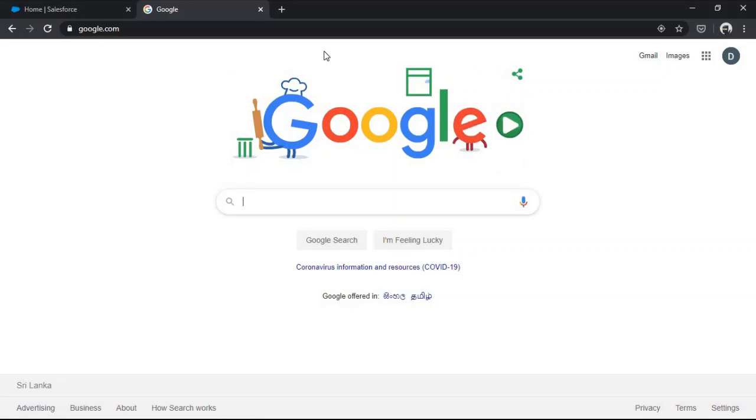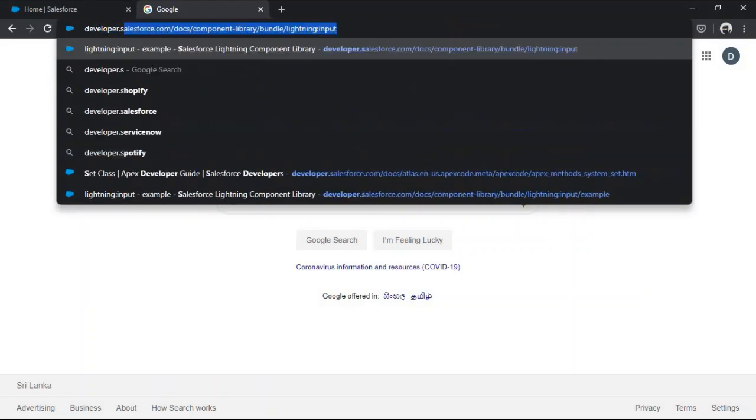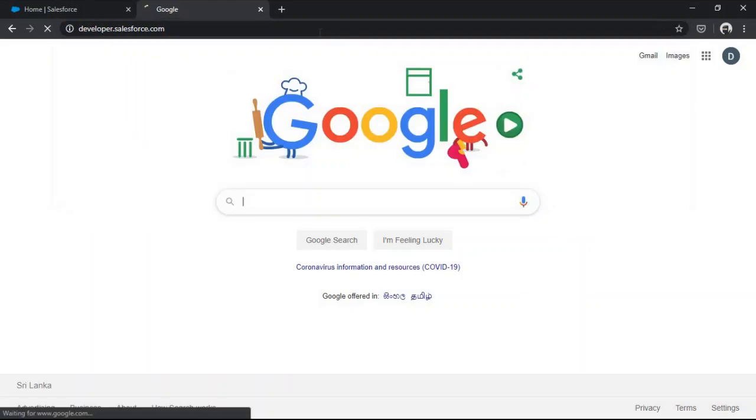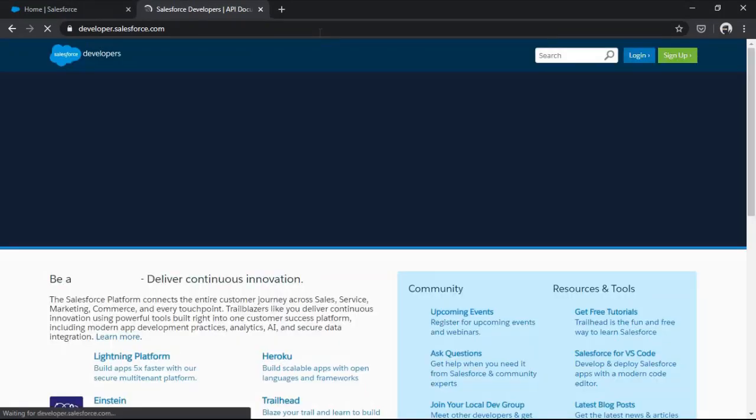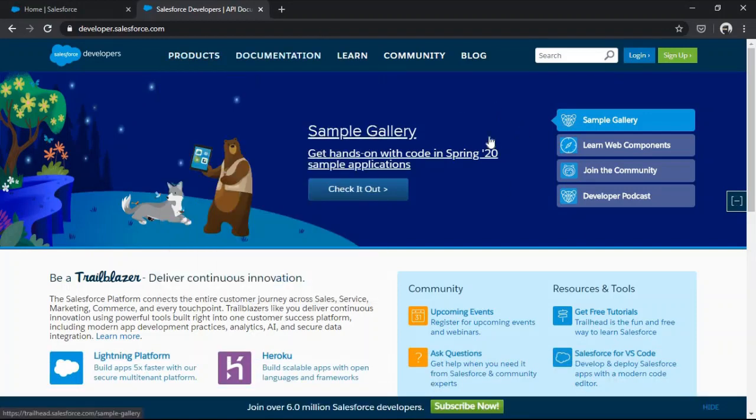Okay, so the first thing that I will be showing is how we can start developing on Salesforce if you are a developer who wants to learn Salesforce or wants to develop an application on Salesforce. The easiest way to start is by going to developer.salesforce.com. This is the website where you can find all the information on development for Salesforce. This website is made for developers where we can learn new stuff on Salesforce or go through the documentation, the API documentation. All of this is available on this website.